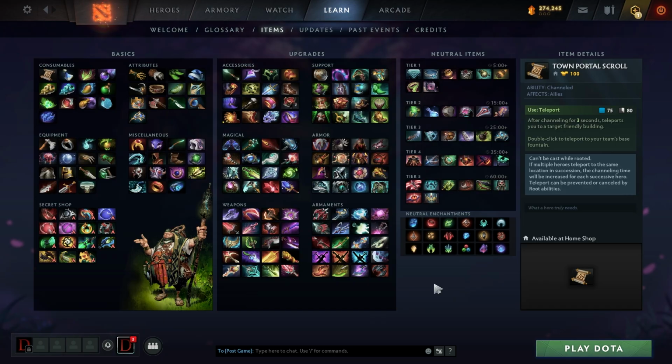That is really, really relevant from like 8 minutes to especially like 30 minutes. Probably 20 to 30 minutes is the time where, okay, now you're grouping up as 5 or at least 4 constantly, so you don't have to worry about TPing across the map as much, but still, a lot of times as a support, you don't want to be wasting it as soon as you respawn. So just keep that in mind. That's the last thing I wanted to mention about TP scroll.